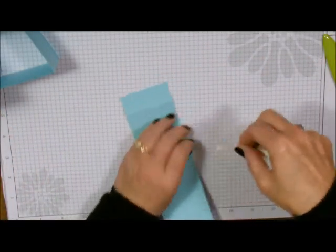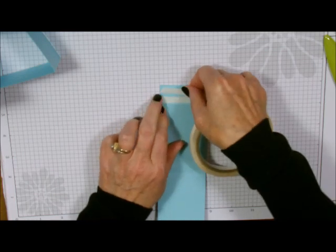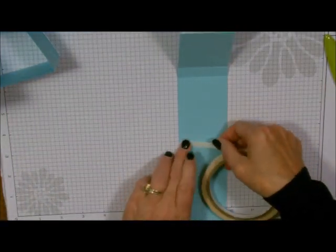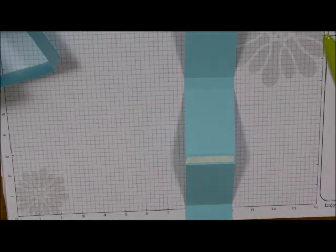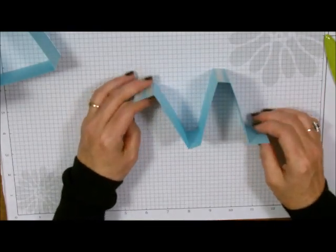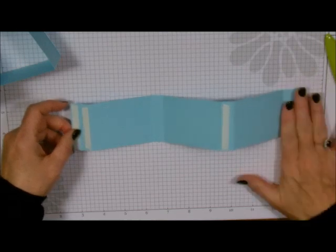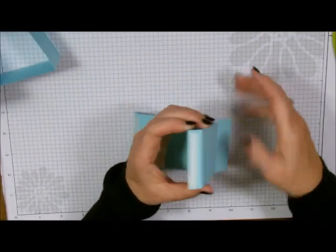So I'm going to put a piece right here, and then put a piece right here, okay? Because this is so wide, you want two pieces on it. That's why on the one underneath it, I don't. I don't need that extra piece right here because this little divide is so much smaller than this one. So let me recap that for you. I folded it like this, and now I have white liner tape on yes, no, yes. Flip it over. This one does have it, so I don't need it on this side because you don't need it on both sides. I have it on this one, no, and yes. So it's basically on the ones that stick out, okay?